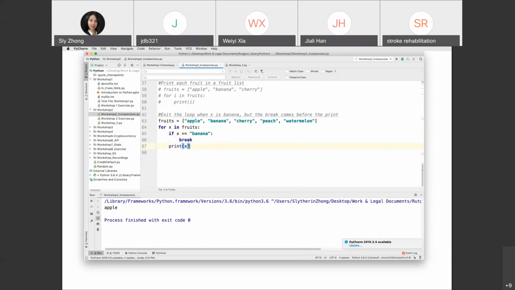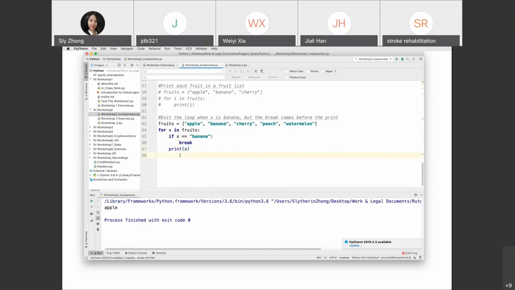See, the position of the print and break is very important. If you guys have any questions, feel free to let me know. And the position of print is also very important. And let's do a quick exercise. And this exercise is a little bit different, is that I do not want you to run in your program, but just look at it and tell me what is the return.